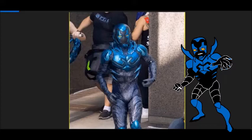But he begged Ted Kord to carry on his work, so Ted Kord decided he was going to be the new Blue Beetle. He just wasn't going to have any of the powers, so he had to use his own technical skill and stuff. And, you know, a lot of cool things came out of it. He had his big giant flying bug that he made and stuff like that, which went on to inspire, famously, the Nite Owl character for Alan Moore's Watchmen.